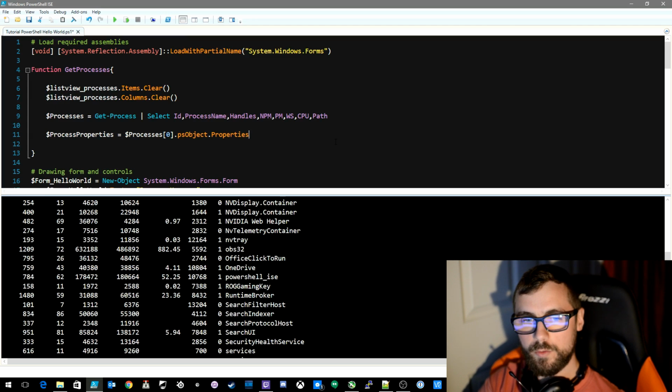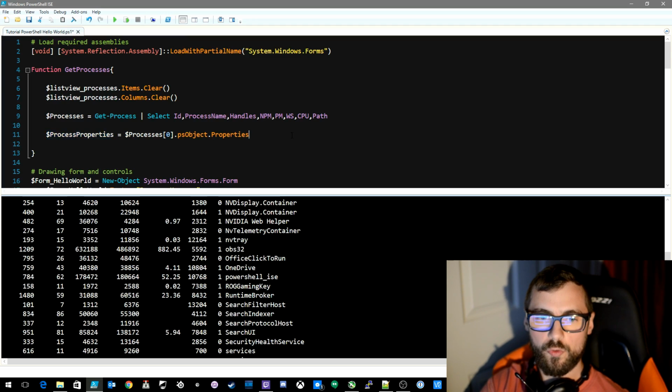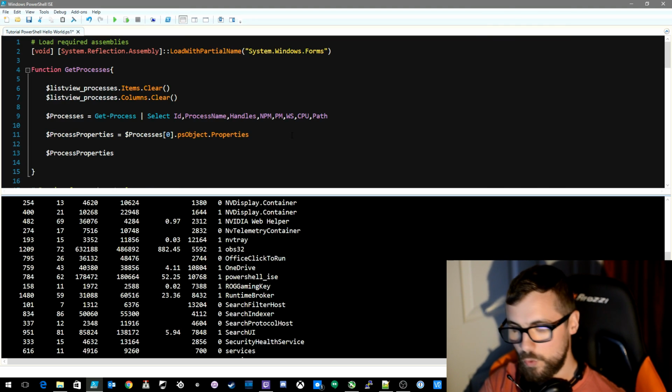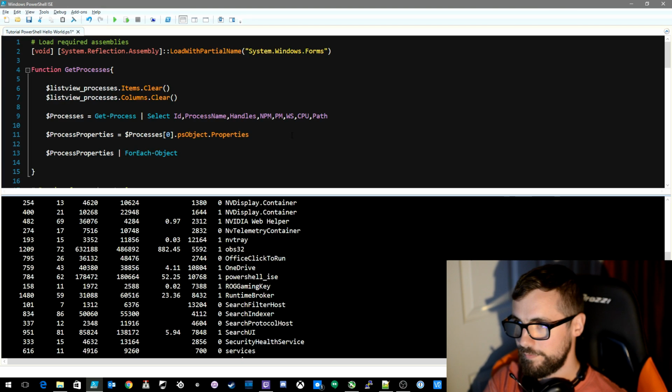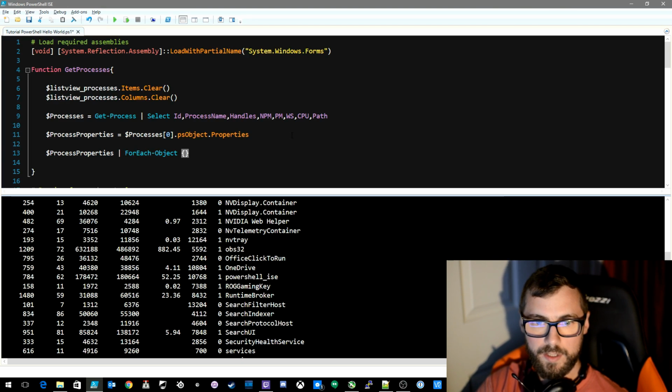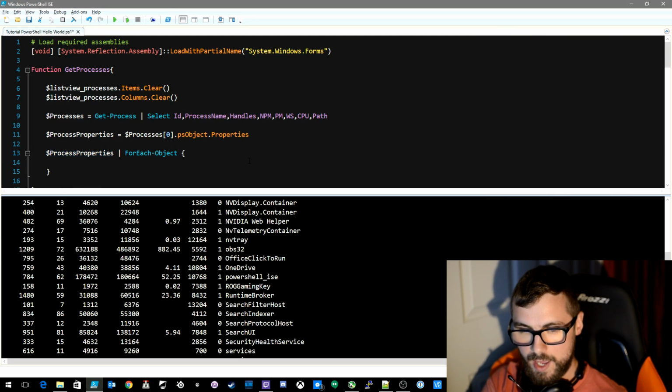And why we're doing that is because we're going to use it now to create the columns within the list view. So basically, now that we got the properties, for each property that we got, we're going to add a column for it.